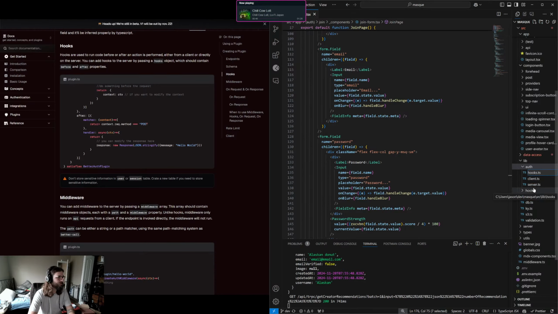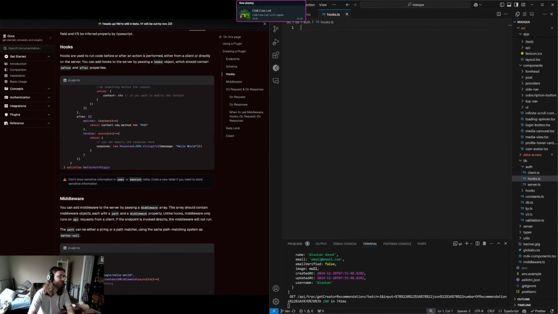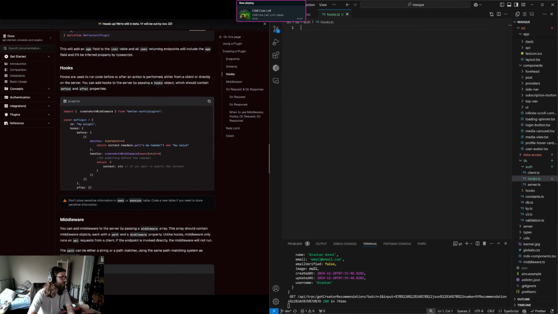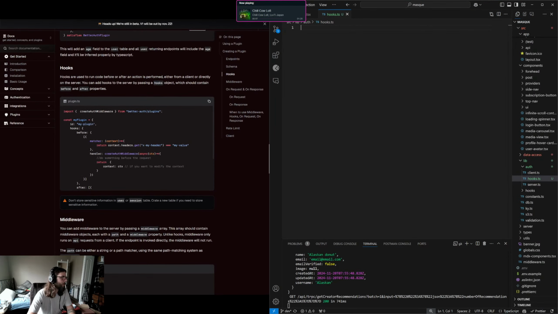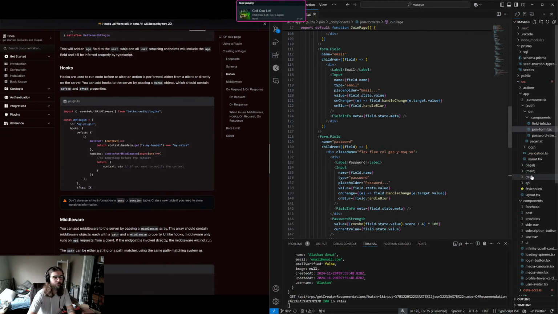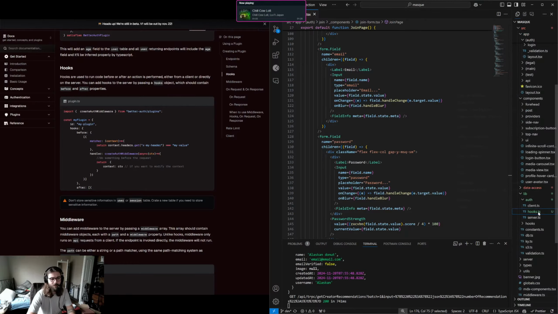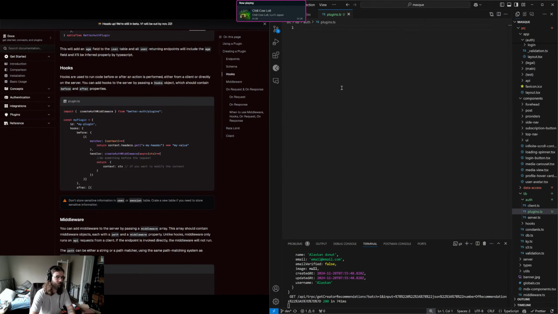I'll just call it hooks.ts. And then we can see that all we have to do to create a hook is create an object where, oh wait, hold on. I am dumb. This is going to be called plugins.